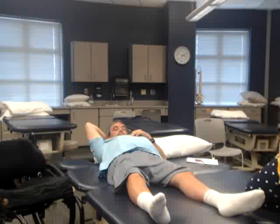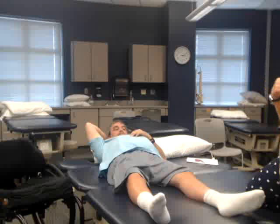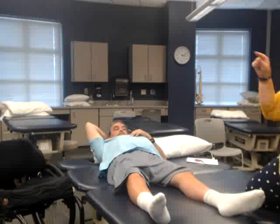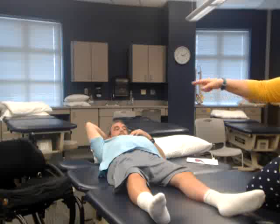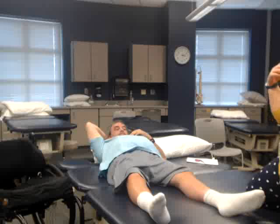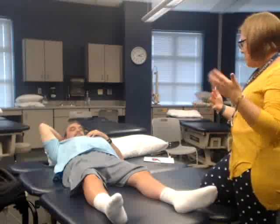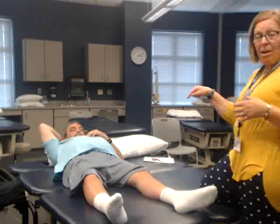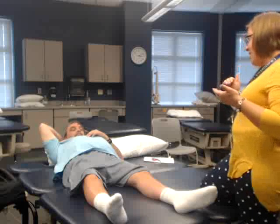And coordination, do you do any coordination testing? We definitely could. I wanted to get function down first and see how things were and really look at his trunk strength and balance because that was a priority for me. I also want to look at trunk balance in his chair to compare long sit to short sit, because that's how you function here for dressing, but you function all day from there. I want to know how far he can go without having to hold on. And maybe that's something we're working on, because when I test his strength, I really wanted you to see that there's something going on in his abs and in his trunk extensors, even though you're ASIA out at a C7 ASIA A.